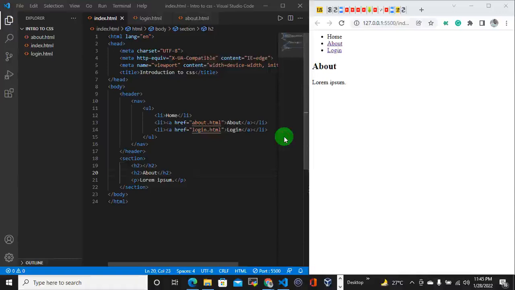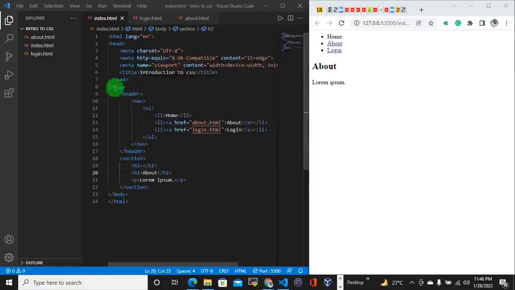So like I said, we are going to be learning about the inline, the internal and the external styles in CSS. So let's start off with the inline CSS. This is the CSS that is actually targeted inside our HTML tag that we want the style to affect. Let me quickly do a practical for us to understand what that means.